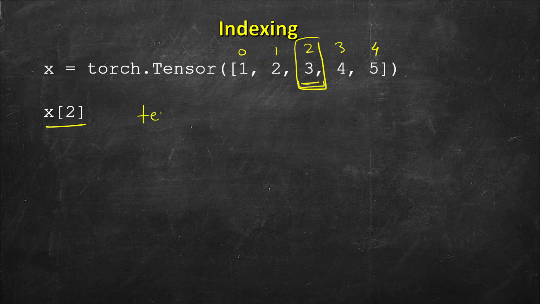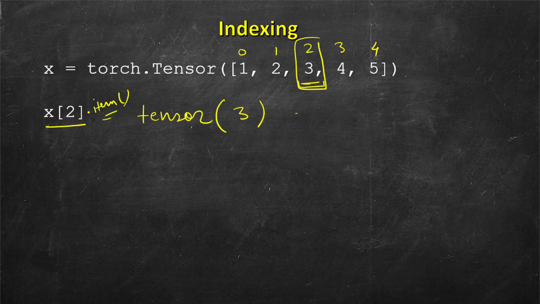This will be at index 2, so we can write x[2]. This will refer to the third element and it will print a tensor with a value of 3. This is also a tensor, and if you want to access it as a Python number you will have to write .item() which we have already seen.